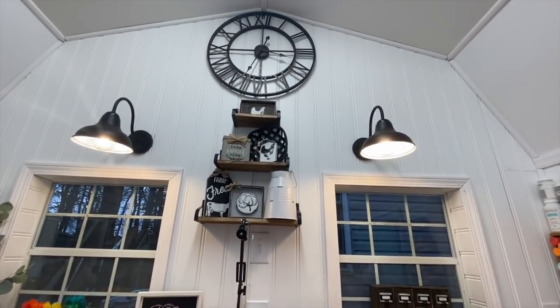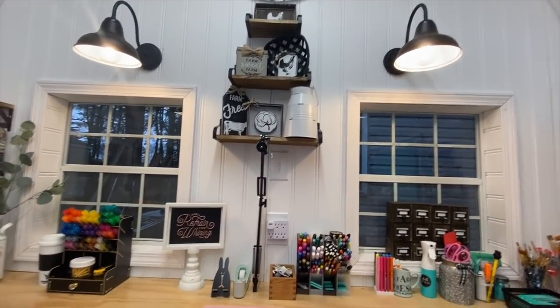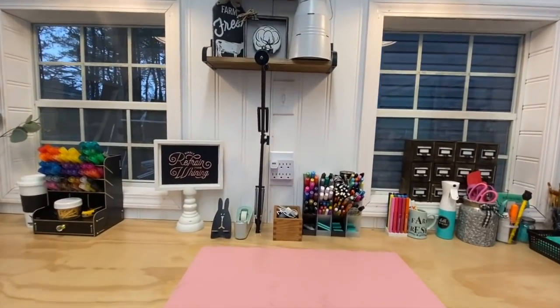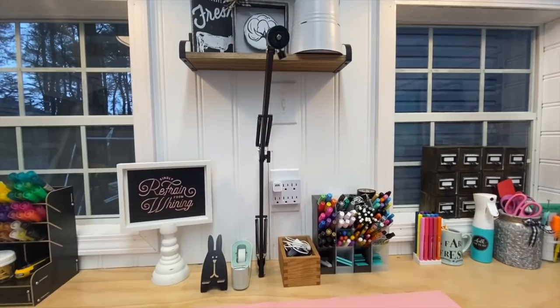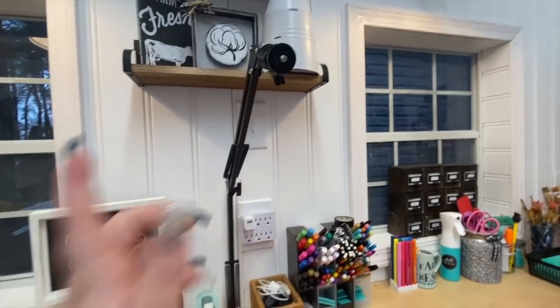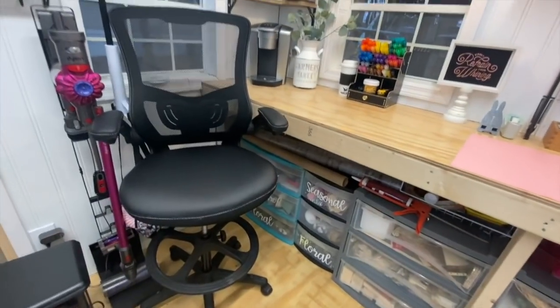We did purchase some corner shelving. I will also link those down below from Amazon. And I love the way that the middle turned out with the shelves. I put my little decorations up there with a clock. And then this is my camera mount. My husband mounted that for me right into my desk.